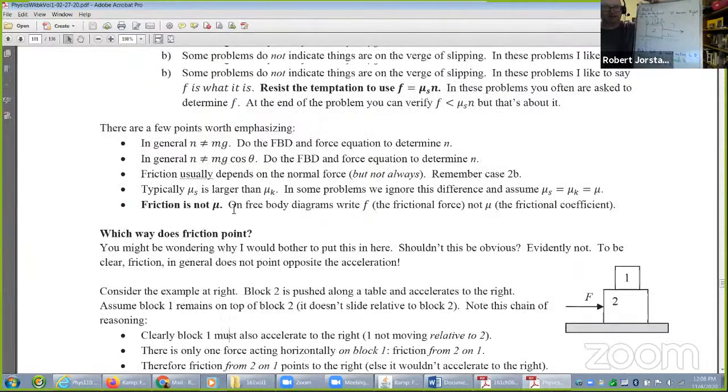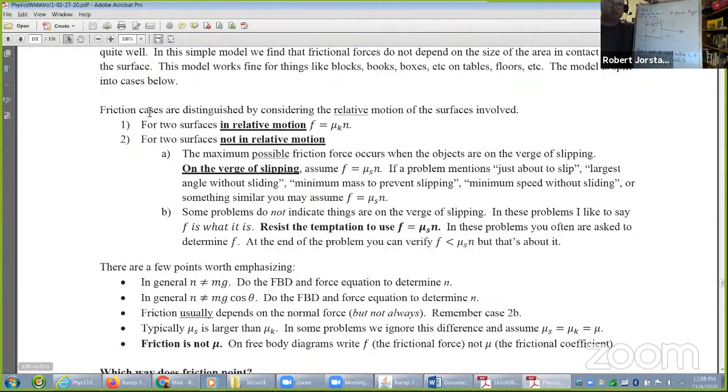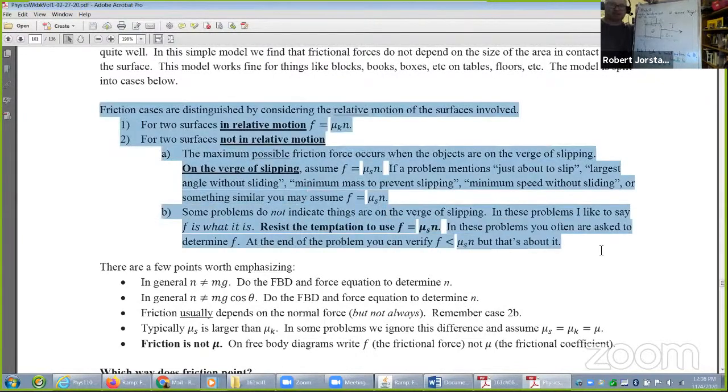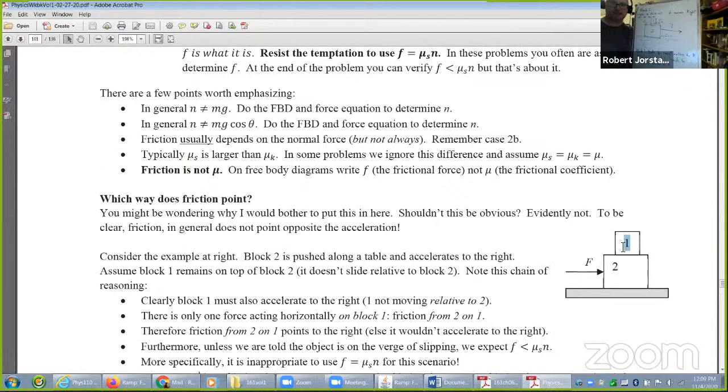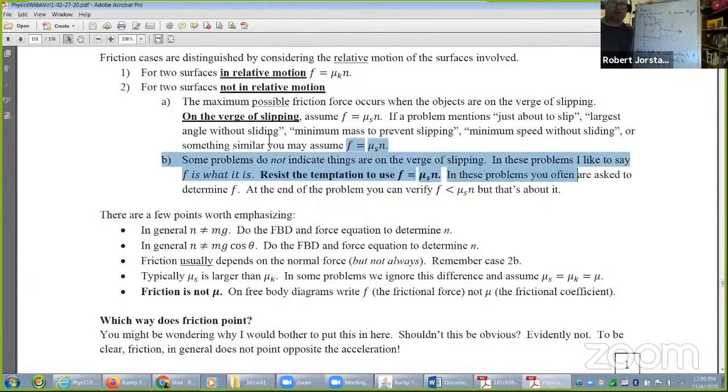Stick with me now. We've only got 10 minutes left. I want to at least do one problem today. Here are the different cases. If the objects are in relative motion, we're going to use this equation. Friction is mu, this symbol right here is called a mu. The subscript K means kinetic. N is the normal force. Usually the more normal force you have, the more friction you have if things are in relative motion. If they're not in relative motion, this is why it gets so tricky. Again, this is like the upper block. If block 1 is not moving relative to 2, it gets nasty. Then we have one of these two cases. If it's just about to slip, we say it's mu static times the normal force.